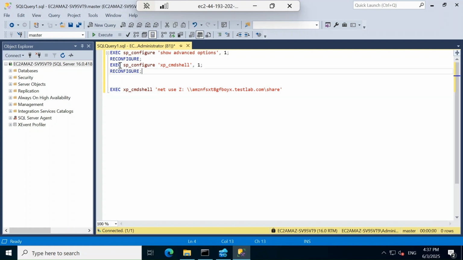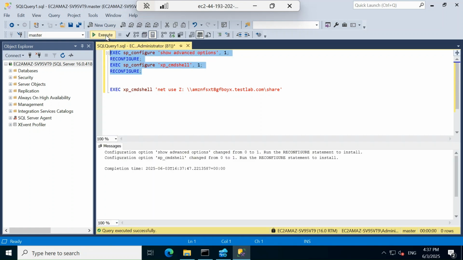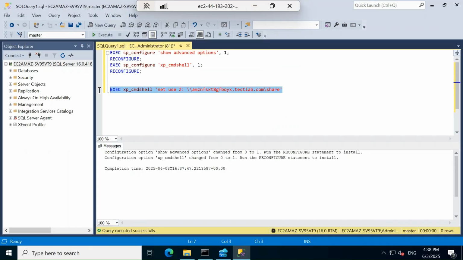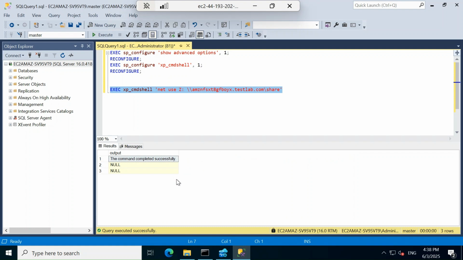First, you need to configure xp_cmdshell and the advanced option. Click execute. Both are enabled. Then this will execute the xp_cmdshell procedure, and here I pasted the command which I copied from the attached file system. Execute this, and it says the command completed successfully.